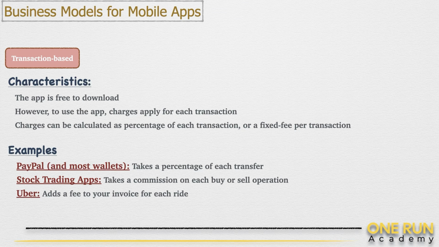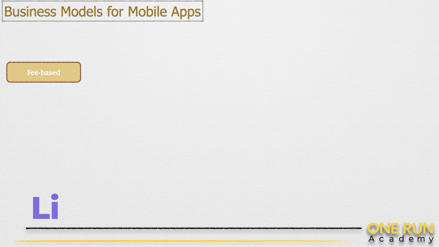Another example of transaction-based apps is stock trading mobile applications. They allow you to download the app for free, open an account for free, and deposit money also for free, but will take a commission or a certain fee on each buy or sell operation. If you're not familiar with these stock trading apps, I think cab booking apps like Uber, Grab, or Didi should be. These apps add a fee to your invoice for every ride you take, and this is how these kind of apps get monetized.